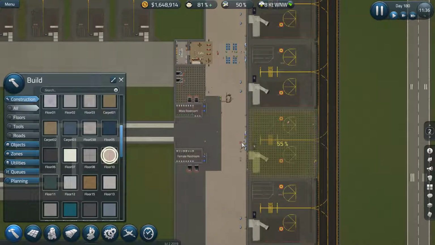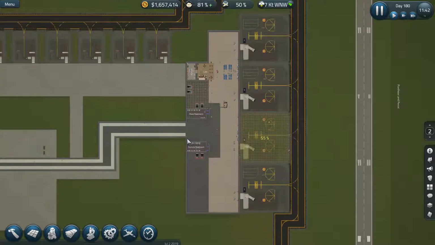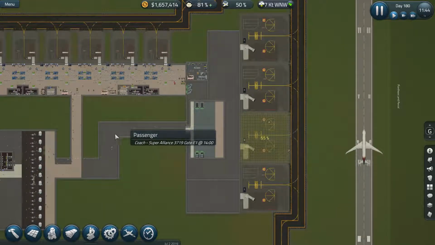Why don't we have any aircraft? It's 11:37 in the morning. What? Where are all the aircraft? Anyway, we're going to leave this for a minute. I don't think anyone's coming through on the ground floor. Oh no, here they come.